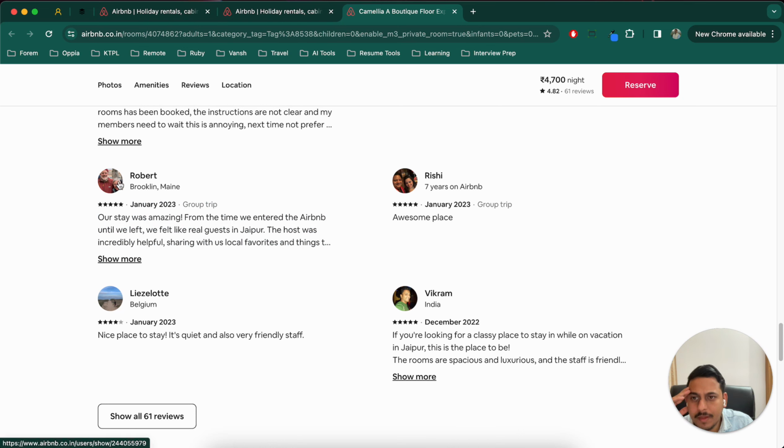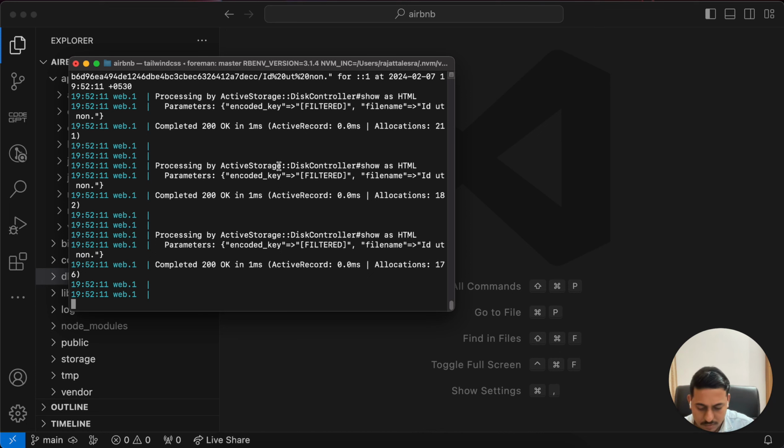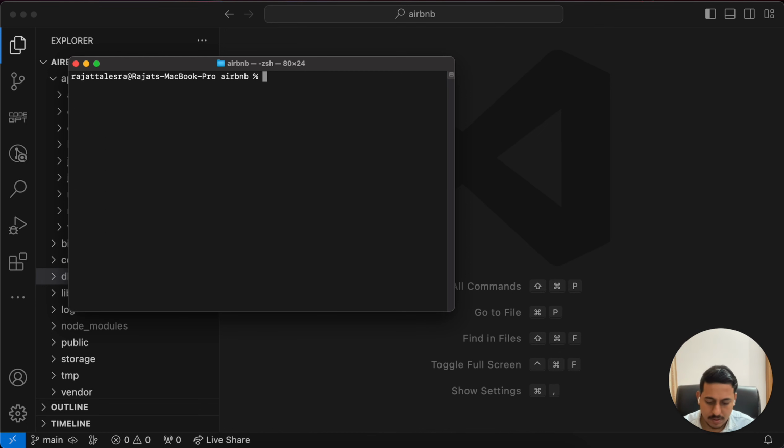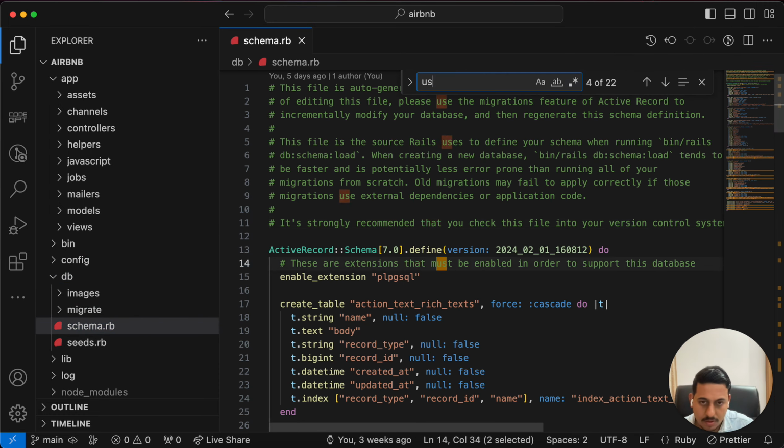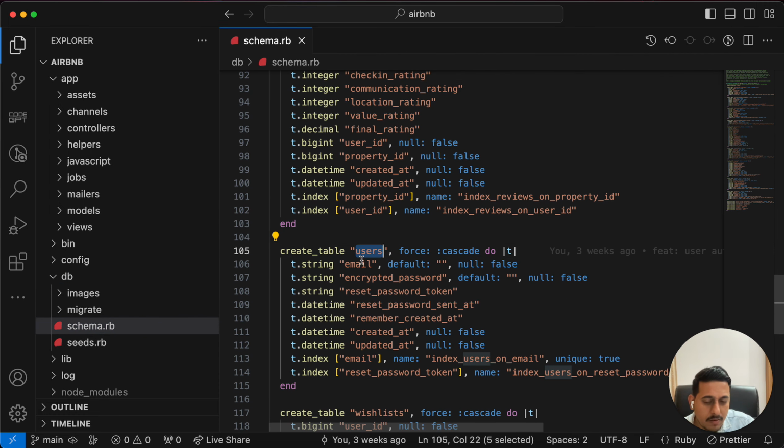So for that, we'll have to do a migration. Let's stop our server, clear, rails g migrate, add columns to users. If you have a look at our user table, users, we have email and password related things.